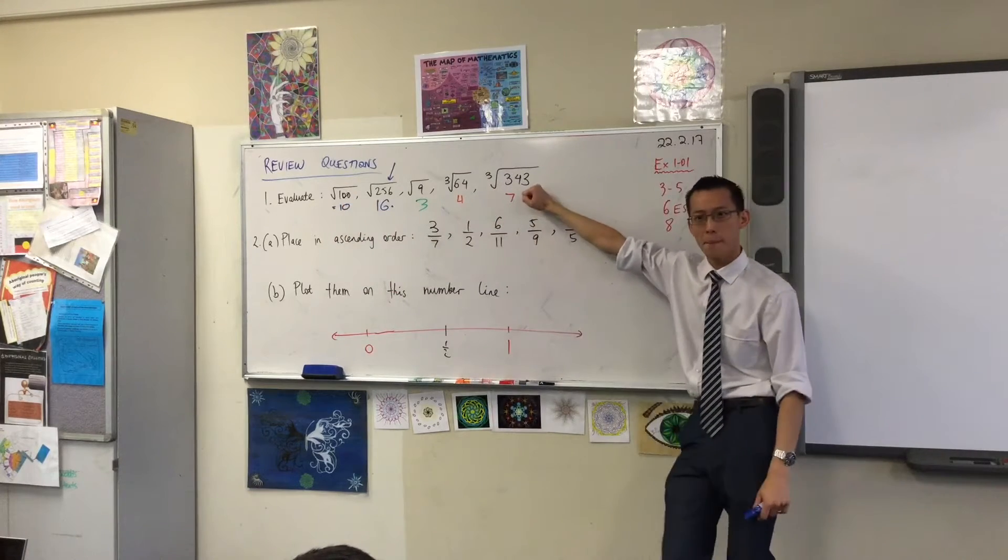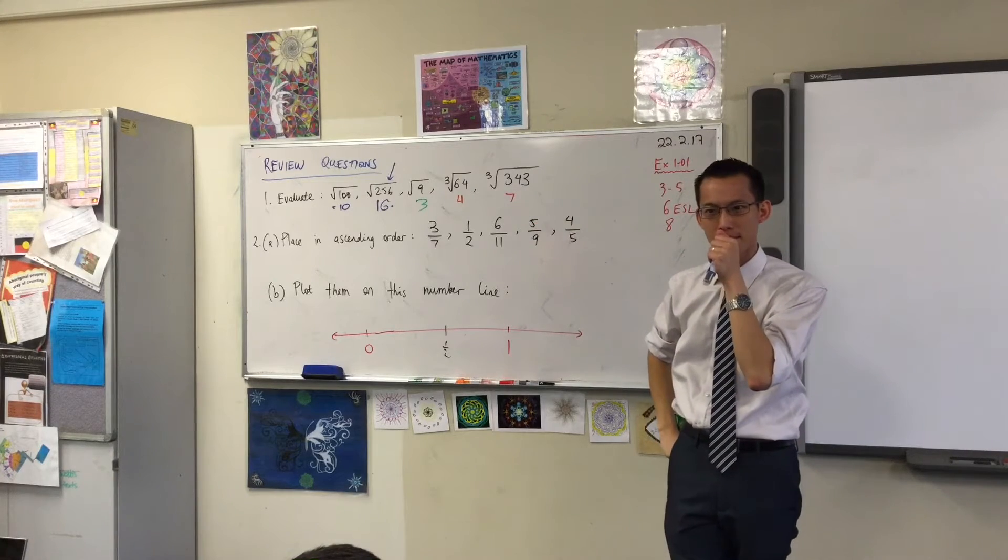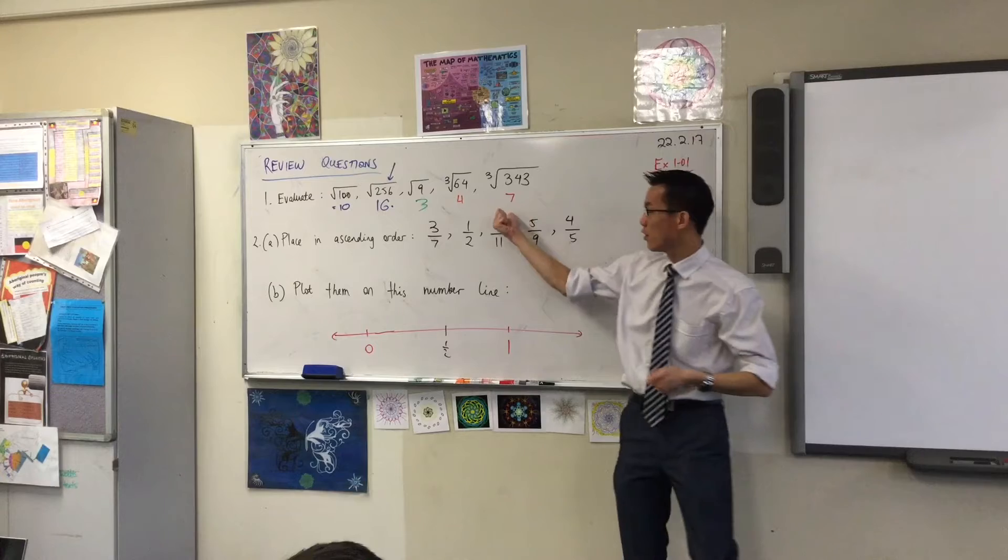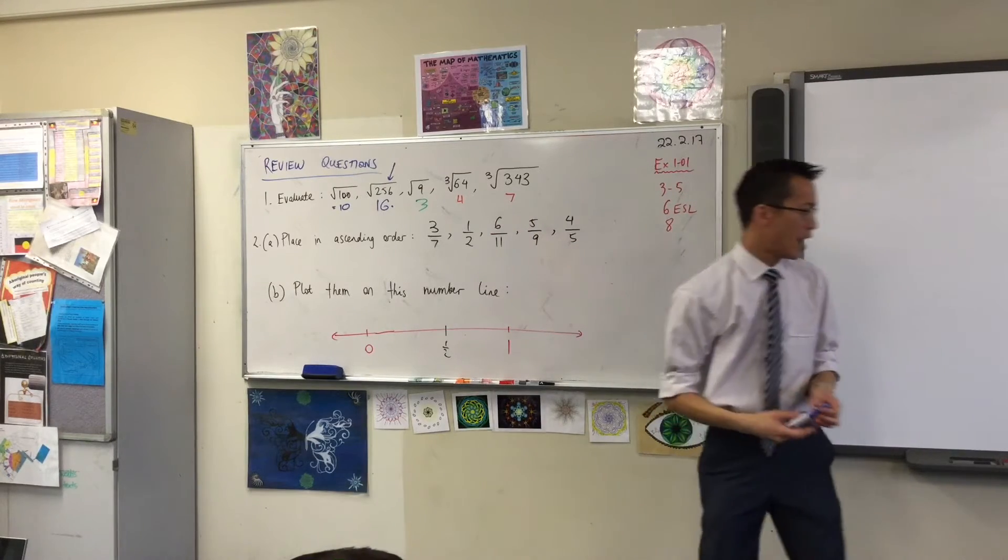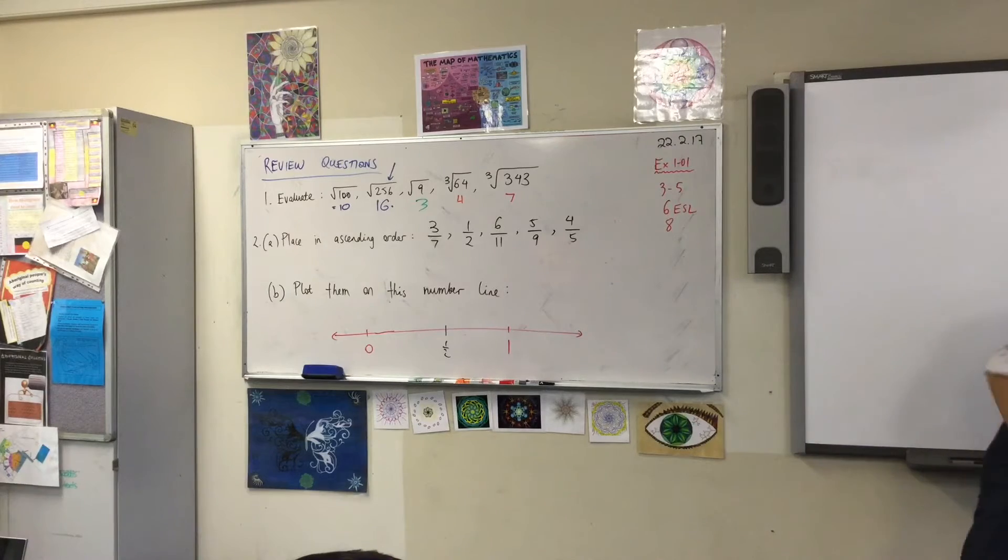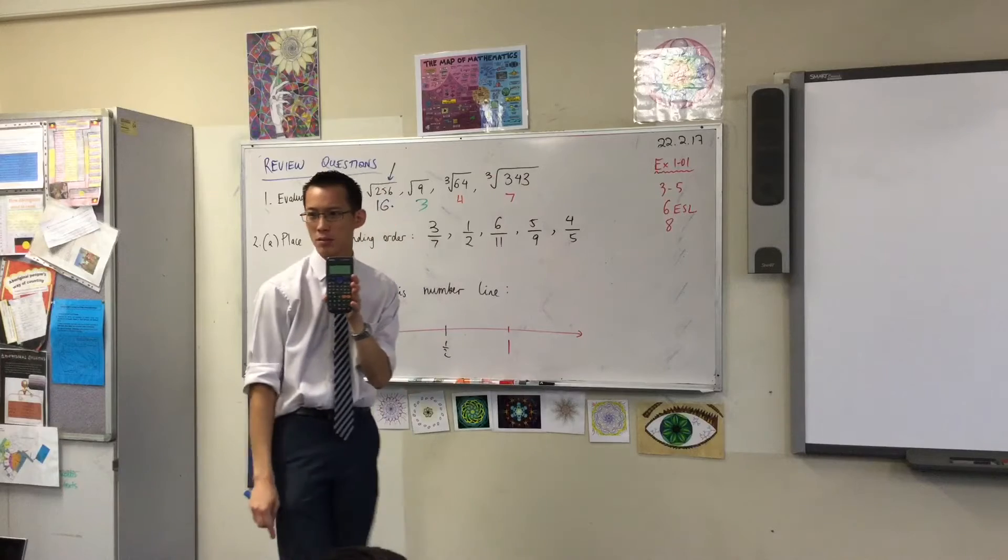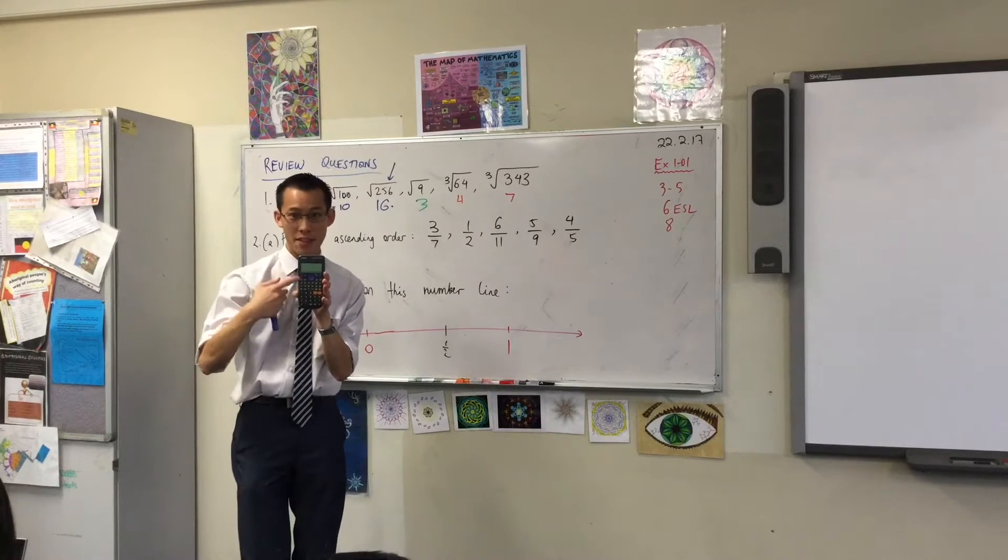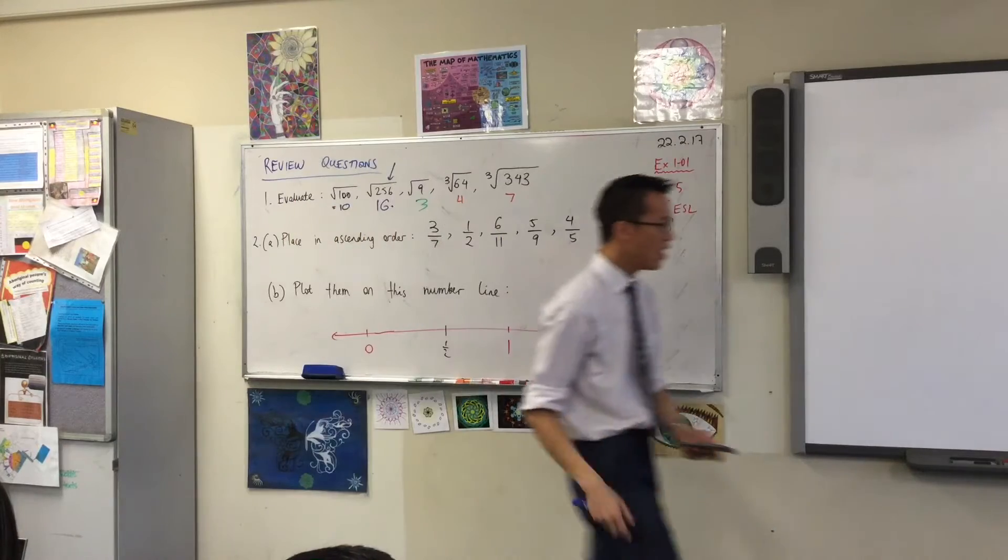So what's the difference over here? Very good. So if you go 7 times 7 times 7, that should give you 343. You've got that there on your calculator. Where's the cube root? Because it's not one of the buttons. You've got to go shift and then you can see where it is and that'll be very useful for us.